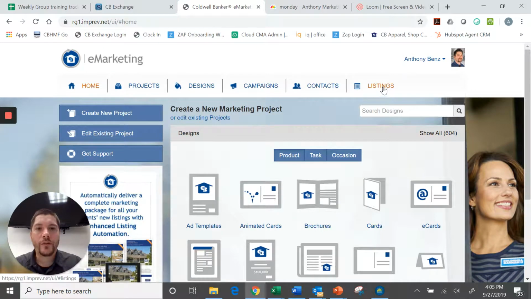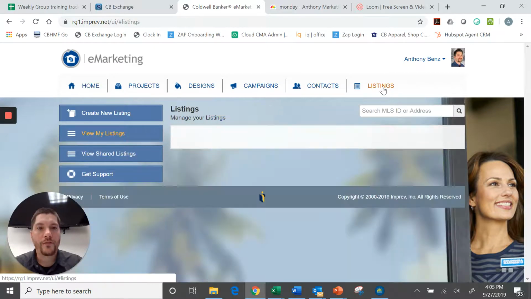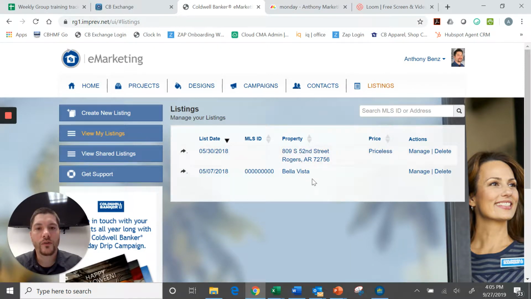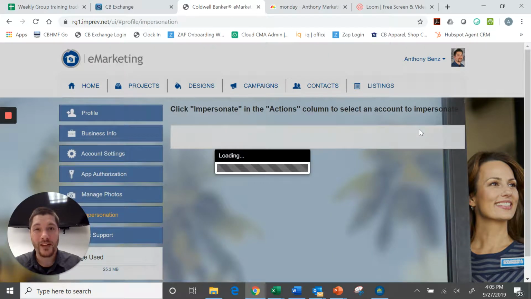The first thing we need to do is get the data and the photos from the listing that we're highlighting, and if you click on listings, your listings will appear automatically. Don't forget, this is automatically going to create assets for you, so you don't have to create them from scratch. And let me show you. Now that's only if it's your listing, but let me show you what that looks like from an agent's perspective.